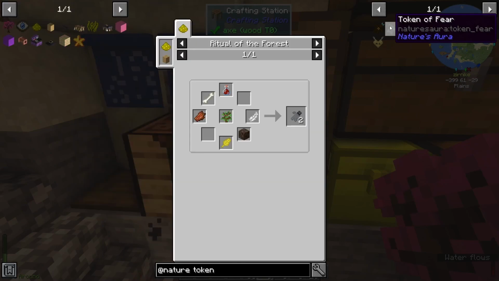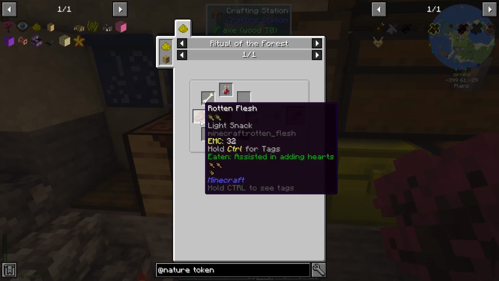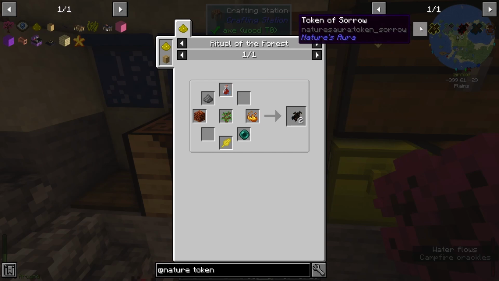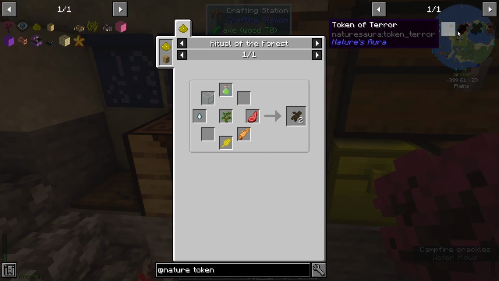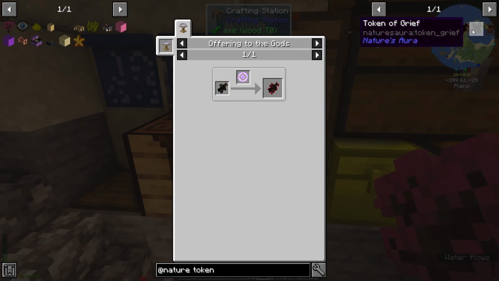So, fear, we know that. This one's got bottled ghosts. That might be a bit of a pain. Bone, rotten flesh, gold leaf, soul sand, feather. Okay, that one's going to have to be a little bit. Token of anger. Bottled ghosts. Bottled sunlight. I think that was easy enough, but it requires a gas tier. And terror, rage. Rage? No. Grief.